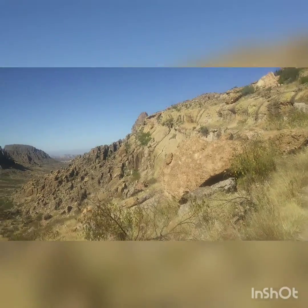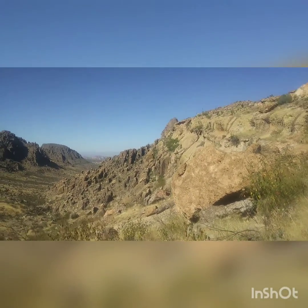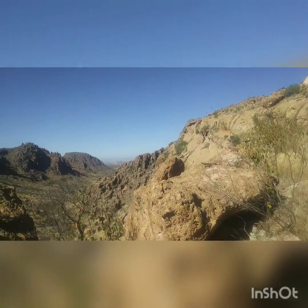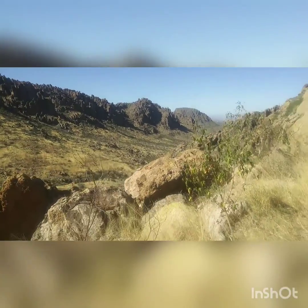Let me back up. And I want to try to see where Weaver's Needle kind of hides. As you can see, you're going to see parts over here. And as we get closer, you'll see that it disappears more and more. Until you only see the tip. If we get around these rocks. And then by this point, you really can't hardly see it at all. And by this point, it's pretty much hidden. That's how you lose sight of it.